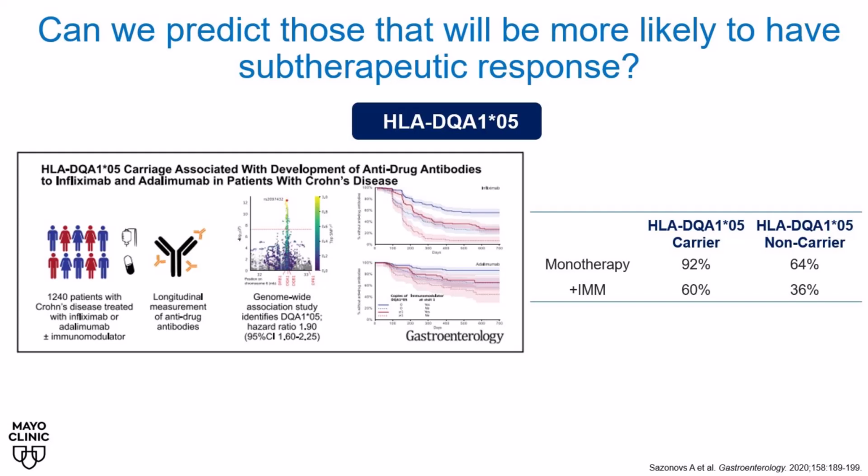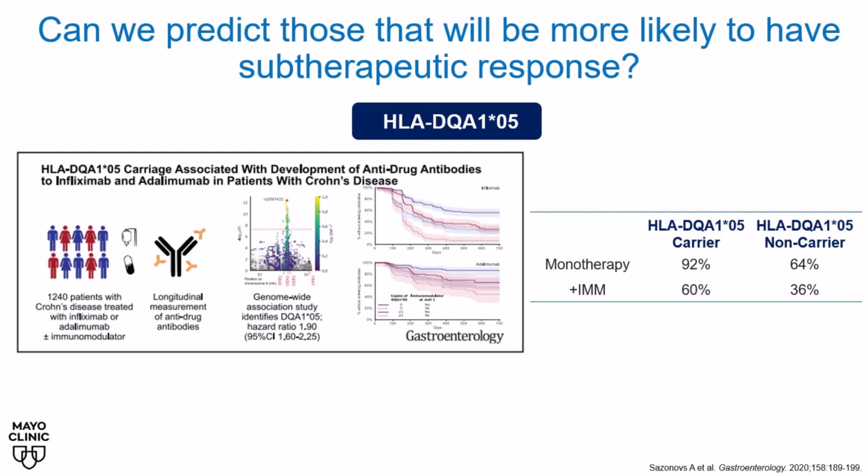But I know that if I was about to start an anti-TNF therapy, I would want to know this information about myself, and I would want to know this information about my child. What is their risk if I start them on monotherapy with an anti-TNF, doing standard of care, not proactive monitoring? Certainly, proactive monitoring can change this. But if I was going to start standard of care infliximab and I had this allele, I have a pretty high chance of forming some level of anti-drug antibody, which may or may not result in my treatment failure. That's something that I would definitely want to know.